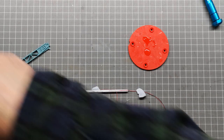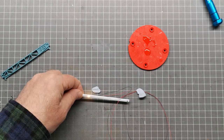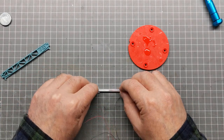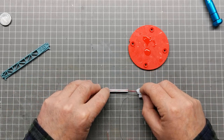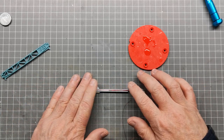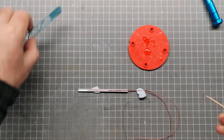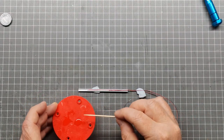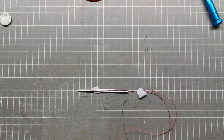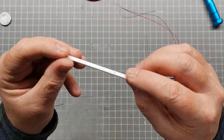Just check that to make sure that it's lined up properly. Yep, so that's good. Now I want to lay down these wires and set them in place using some resin, just to make it easier for putting it all in place. I don't want the wires to get crimped or anything like that. So let's get a bit on a toothpick here. Now hit it with the UV light again. Yep, pretty happy with that.